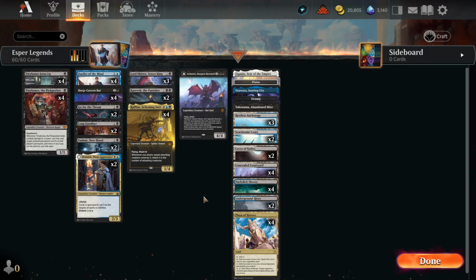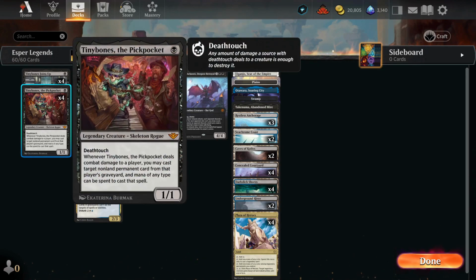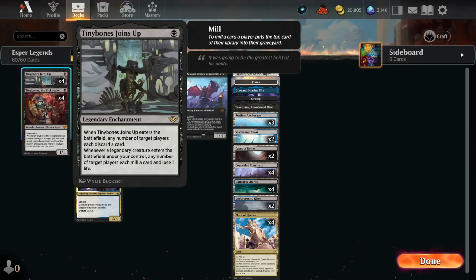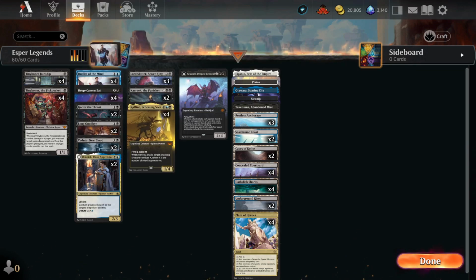On tonight's episode, Esper Legends. With Thunder Junction bringing all these crime cards, Esper Legends has never gotten better. In the early game, instead of Skrelv, which is really just an off-tempo play to hopefully get more tempo, now we've got Tinybones Joins Up and Tinybones himself. Both of these are awesome tempo plays that either make it so that every time we drop a legendary creature, our opponent loses 1 life, or with Tinybones himself, we can actually play cards from our opponent's graveyard. That's insane, and these are all just 1-drops.